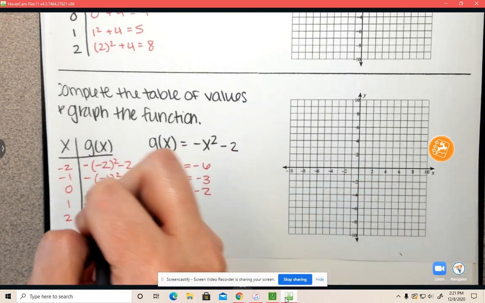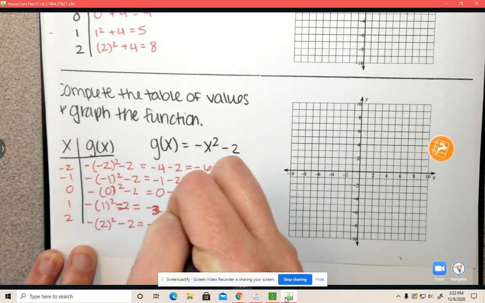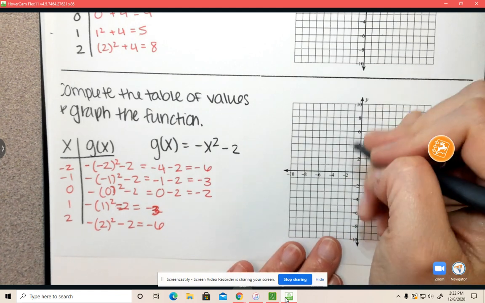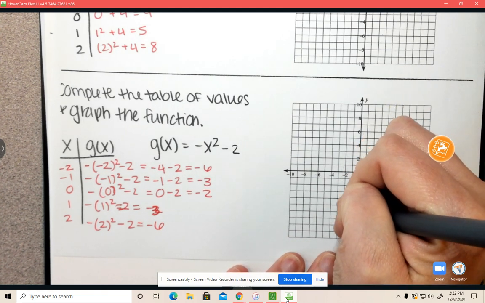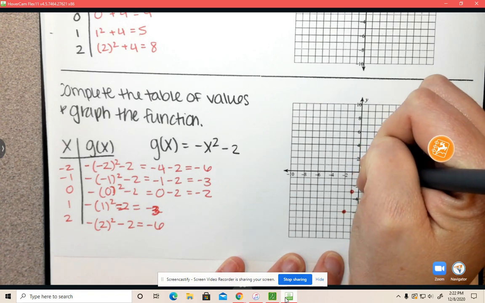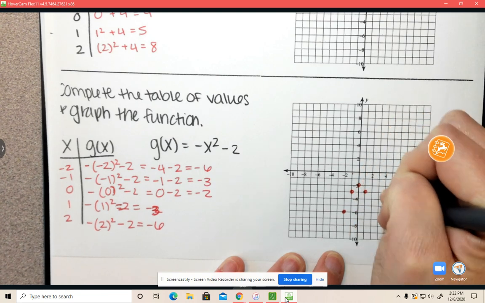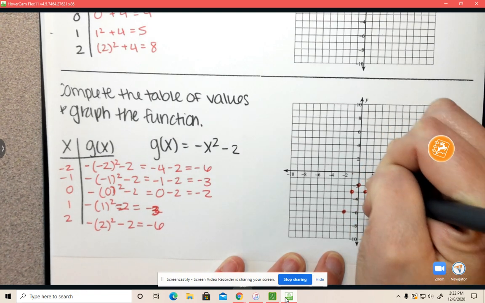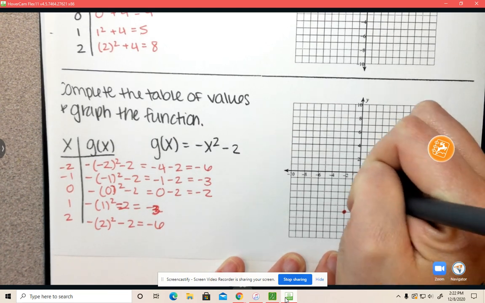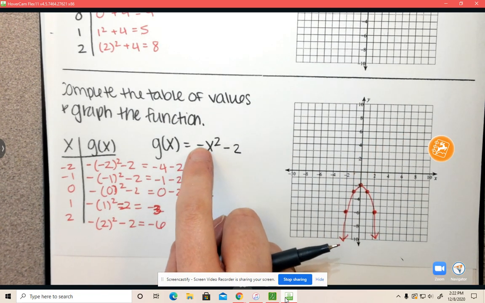And we know that it should mirror. So negative of 2 squared minus 2 is -6. All right? So -2, -6, -1, -3, 0, -2, and then you can mirror or plot the other points. And we've got our nice upside down U shape. And if you just looked at the equation, you should be able to see that negative in front means it's going to be turned upside down.